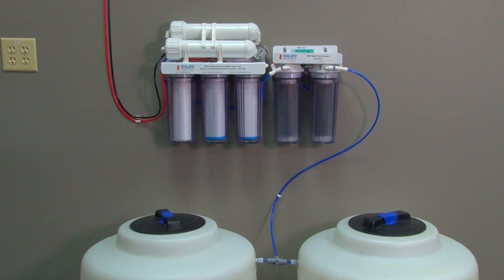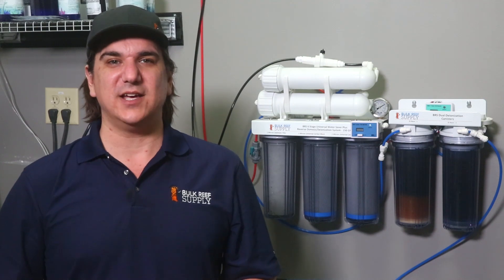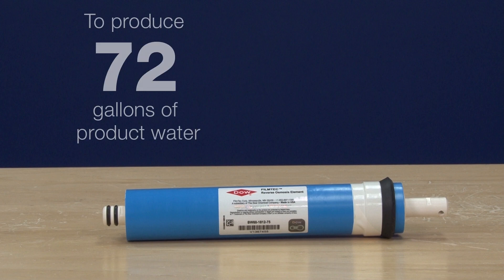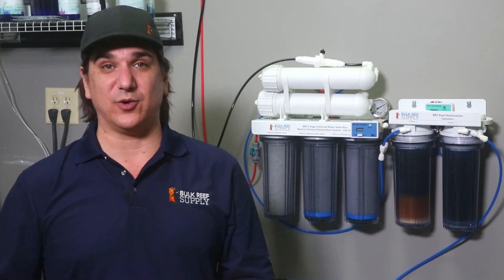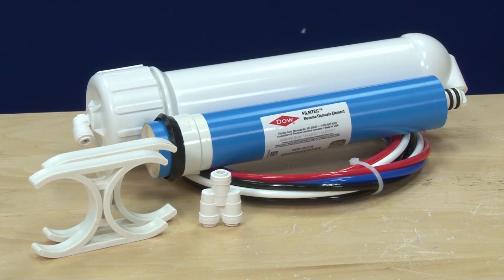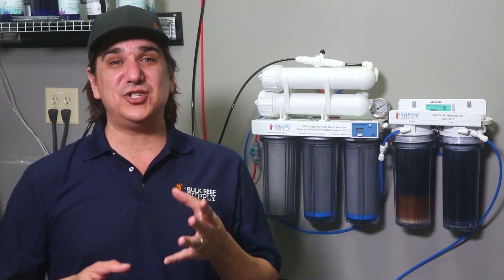For those of you that are doing this to save money and maintenance time, you are not just saving money on water. I think most reefers completely overlook they are also dramatically increasing the useable life of their sediment filters and carbon blocks because they don't have to process all that excess waste water. For example, in this case with a single membrane in today's test, to produce 72 gallons of product water it was 201 gallons of waste. That means a carbon block and sediment pre-filters had to process a total of 273 gallons of water to produce 72 gallons of product water. With the 150 gallon per day water saver dual membrane install, we can produce 72 gallons in half the time with half, or only 100 gallons of waste water processed. So the total water the carbon block and sediment pre-filters had to process is only 172 gallons rather than 273.